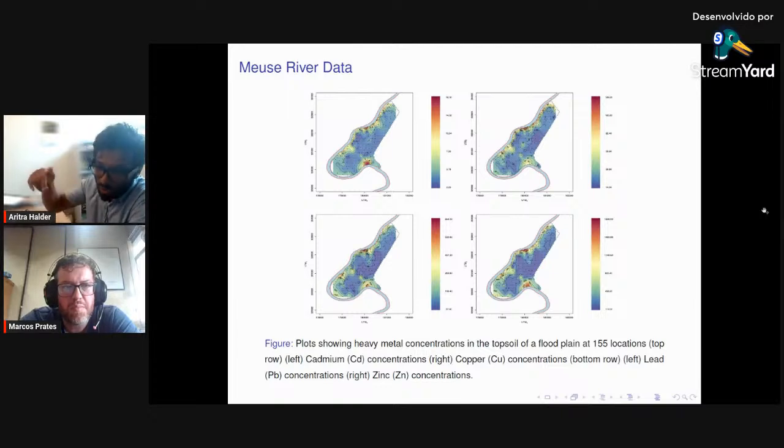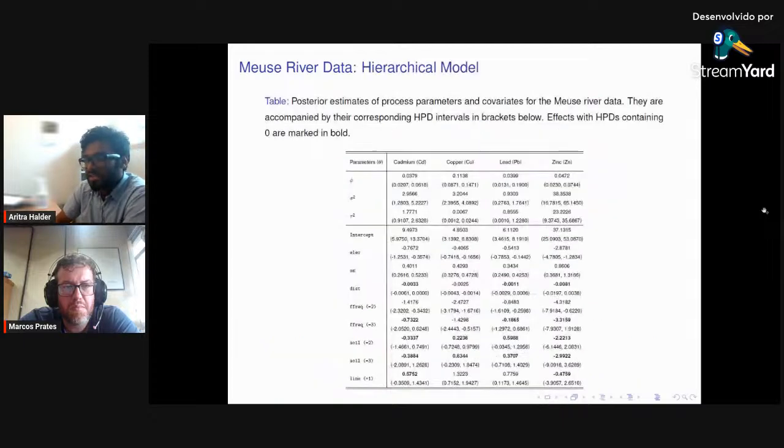These locations are on the river plane. We are looking at spatial dependence in concentrations, right? As you can see, we had some covariates as well. The covariates were very interesting in terms of elevation. How far is that location from the river? How frequently does the river flood? What is the soil content? Is it very salty? Is there a lot of lime content in the soils? All of that was recorded as covariates.